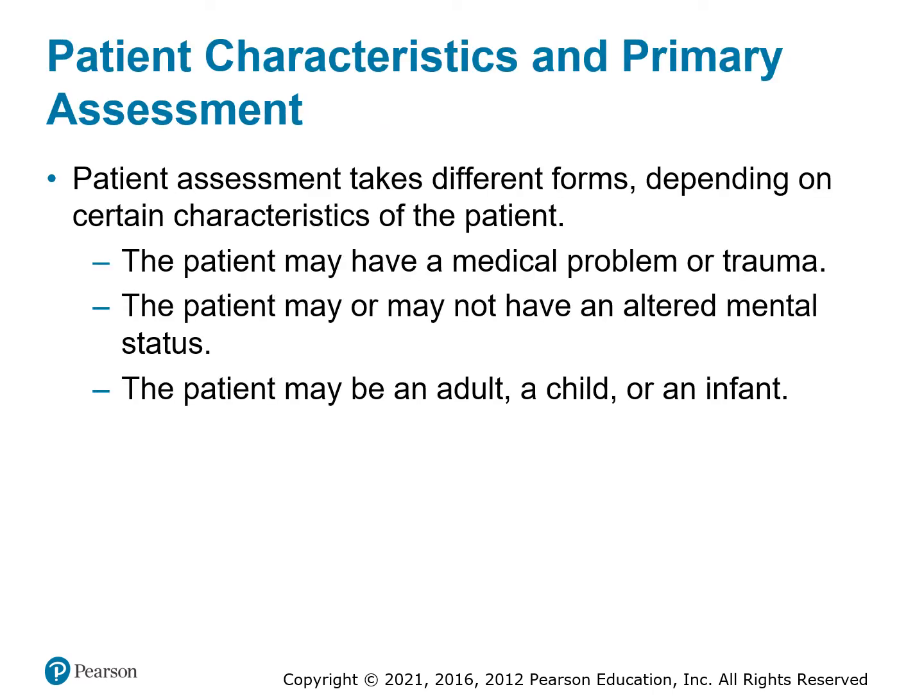Now, as we look at these characteristics and that primary assessment, just understand that everything takes different forms. Every situation is different. The characteristics of the patient are going to be different. Is it a medical versus a trauma? What's their level of consciousness? Is it an adult? Is it a child? Is it an infant? Basically, you need to know every call is going to be different. There's going to be a lot of similarities from call to call, but every call is going to be different, and you have to use the tools that you're given and the assessment that you perform to make transport decisions and to make treatment decisions for that patient.